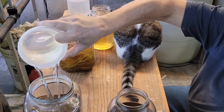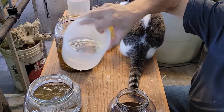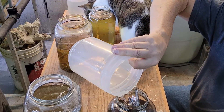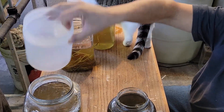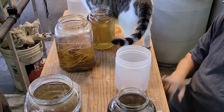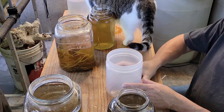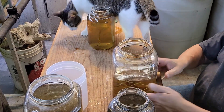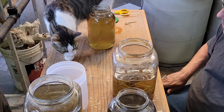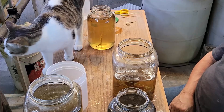So what I'm doing here is subculturing. I poured a lot into that one jar and then I'm going to top it with fresh. That's one thing you need to do on a fairly regular basis — treat these as aquariums. You are adding water, basically just doing water changes. And that also really keeps down any kind of excess buildup of tannins and a few other things that might make your cultures less successful and also increase the amount of smell they might have.